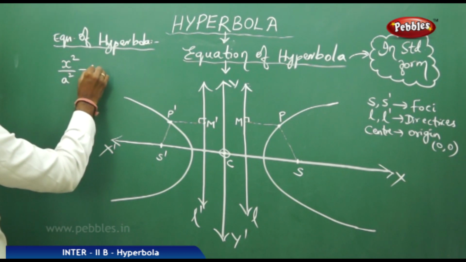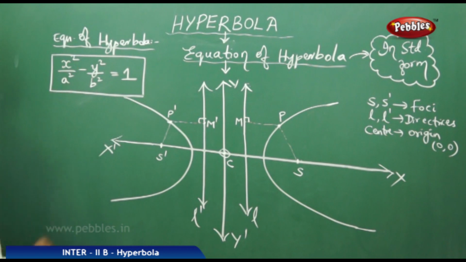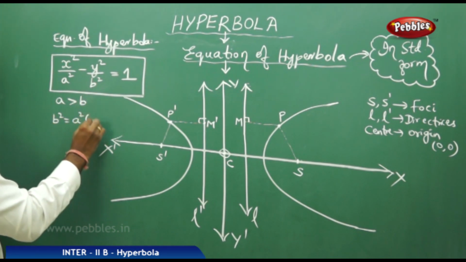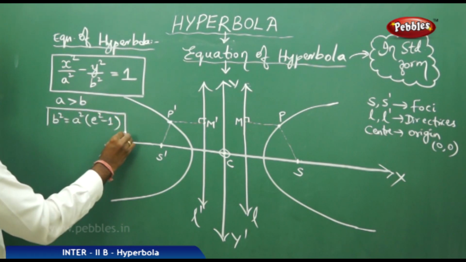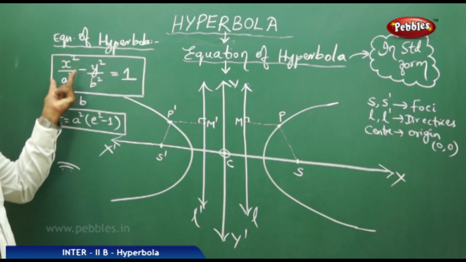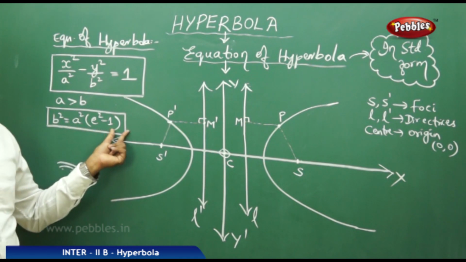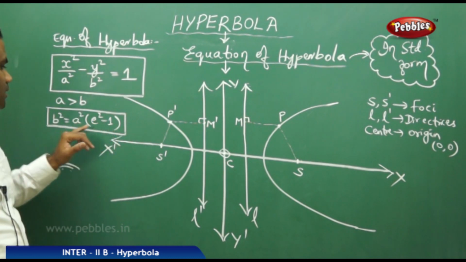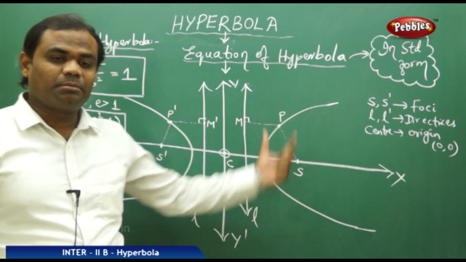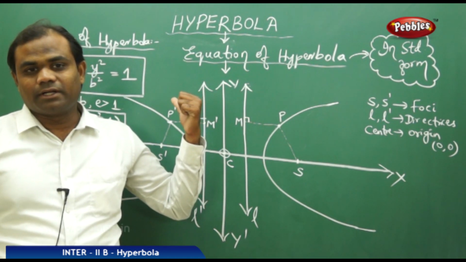Now here, the equation of the hyperbola is given by x square by a square minus y square by b square equal to 1. This is how I identify the equation of the hyperbola in this form, where I assume a is greater than b, and b square is a square into e square minus 1. So these are the two properties through which I define the standard form of the hyperbola. In an ellipse it is 1 minus e square, but here it is e square minus 1, simply because e is greater than 1. In the case of an ellipse, e is less than 1. In the case of a hyperbola, e is greater than 1, given by b square equals a square times e square minus 1. That is the equation of the hyperbola in standard form.